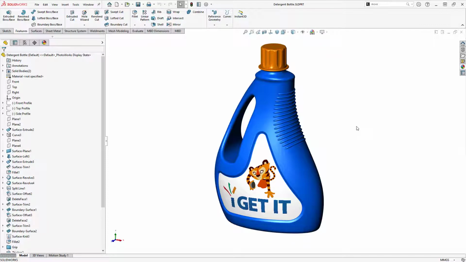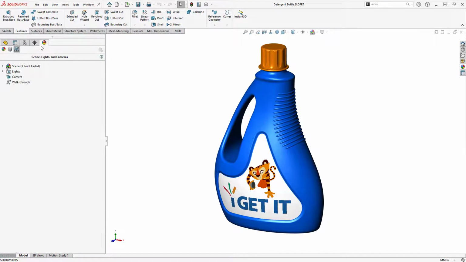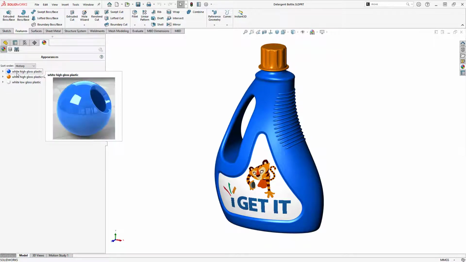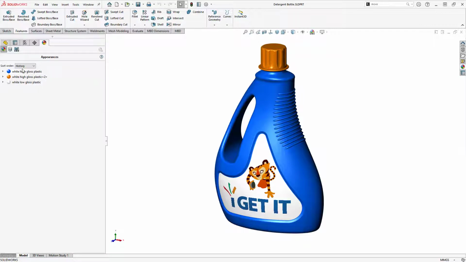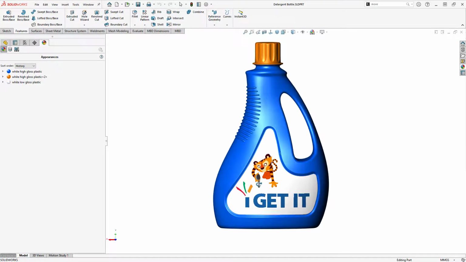And basically all I want to do is a rotating view around this model just to kind of display it, almost like it was a marketing shot. So to start off, I'm just going to go ahead and show you that I've added a few different appearances to the bottle. I've added some blue plastic color for the main body. Then I added some white color to just the faces here to create the labels.